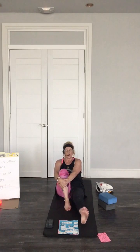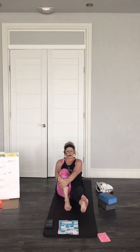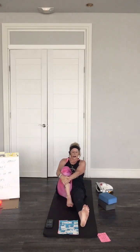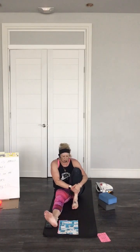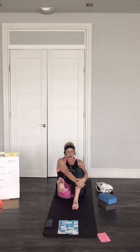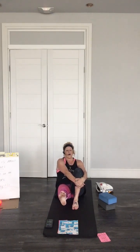Just keep this leg up and down, inhaling and exhaling. Lift your toe, flex your toe. Pull it up and flex down. Maybe just hold it there for a second or two. Come down. Let's switch legs — take this one in, give it a big hug and breathe. Let's take the foot up and down, put the legs up, exhale, flex your toe, exhale down. Just hold it there and breathe in and out. Come on down.